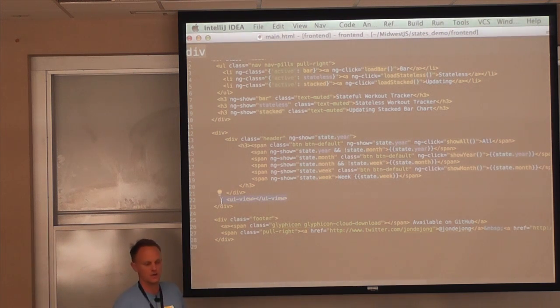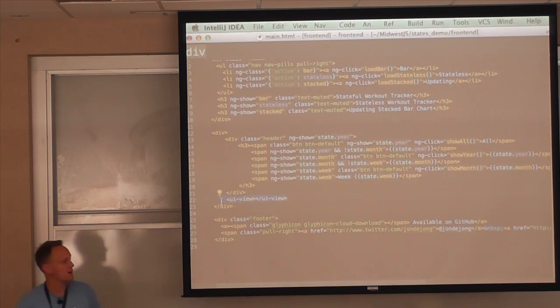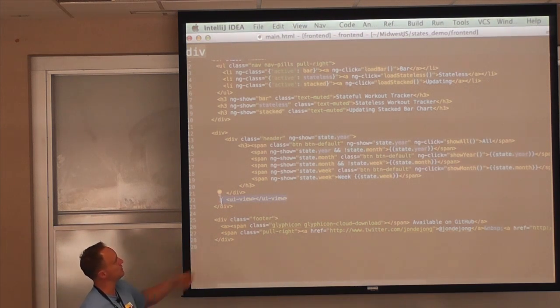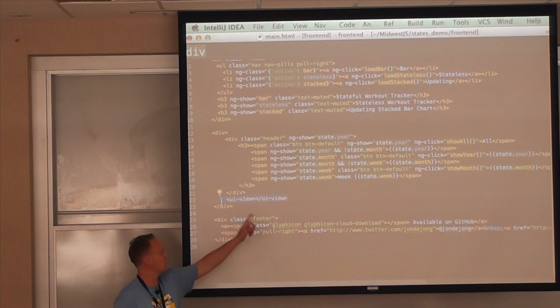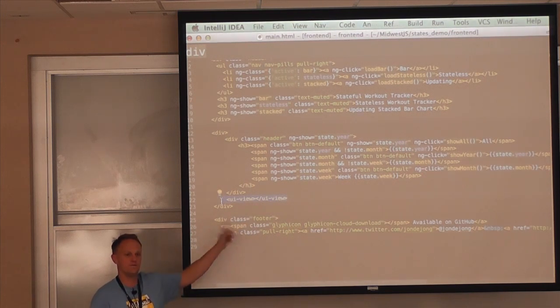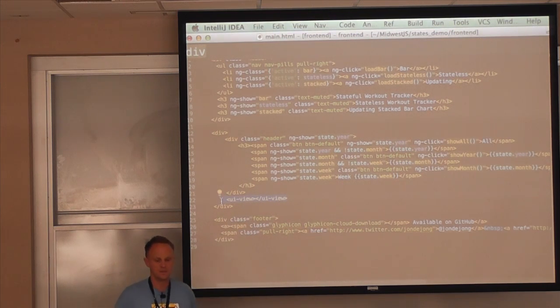So it says, okay, you're going to /bar/all. So I'm going to find /bar, which is this, and it's going to load this, and it's going to wrap it in the controller we told it to wrap in. And then it's going to say, and you have another state that you're looking for. You're looking for the bar state underneath this. So I'm going to look for this UI view tag, and I'm going to fill that in with the next state.